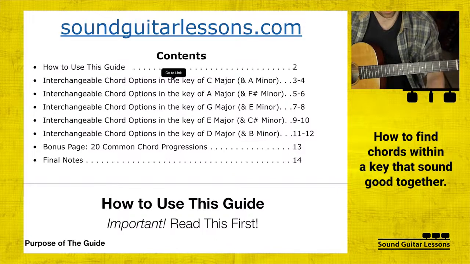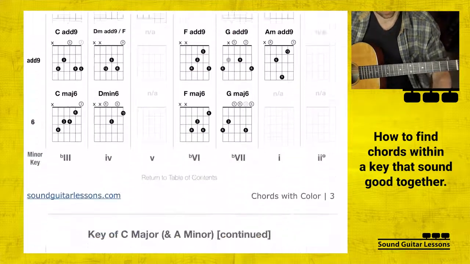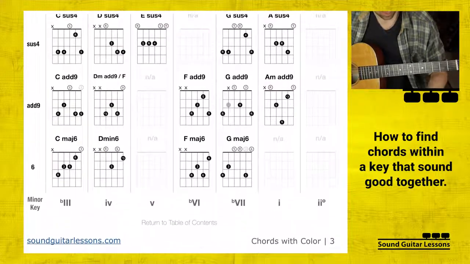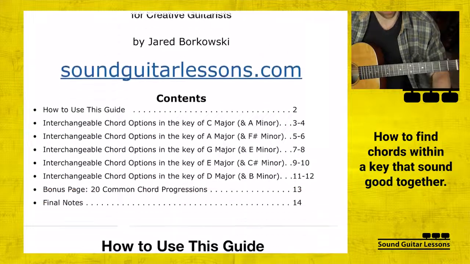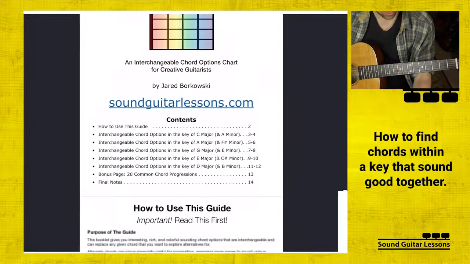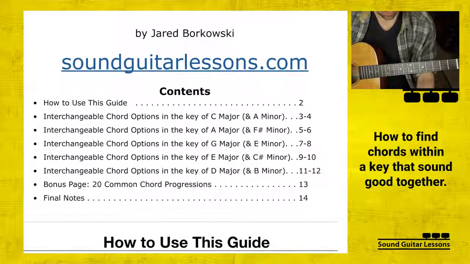You can click on these to go to that area. If you're looking at this on a computer, or if you print it out, that's great too. On any of these pages, because it's kind of long, it's 13 pages that you can flip around to. You can always click down here on the bottom, return to table of contents, and it'll take you back to the top. I'm showing a fuller screen view of this, but of course you'll be looking at it more in a PDF size way if you do that.